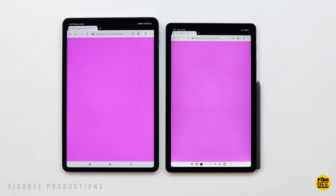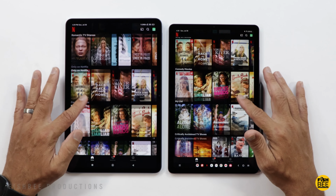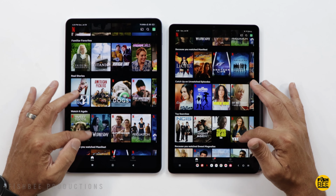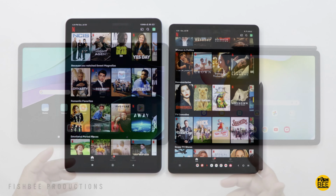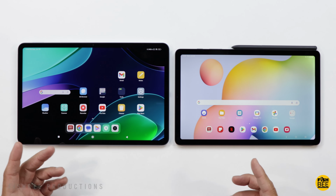Again, when you put these next to each other, not really gonna be that close in person. The Xiaomi Pad 6 looks brighter, has a little bit better, more vibrant colors, just looks better overall, doesn't have any screen bleed issues, and has a better refresh rate up to 144 Hz versus only 60 for the Tab S6 Lite.